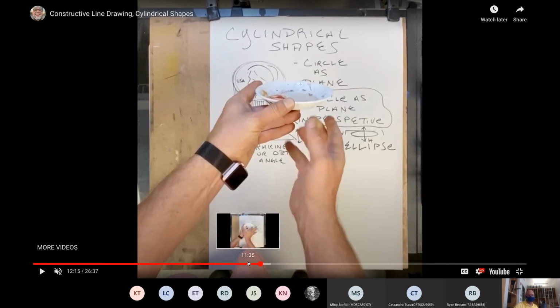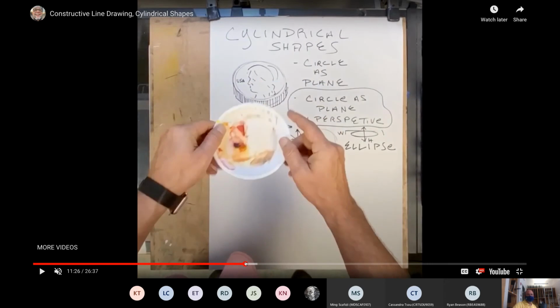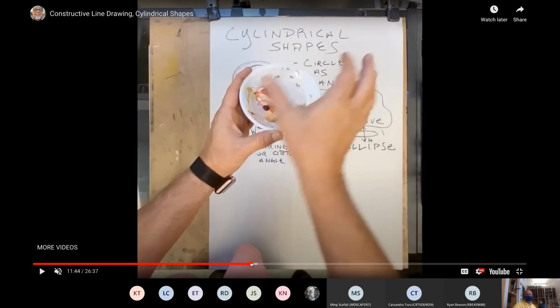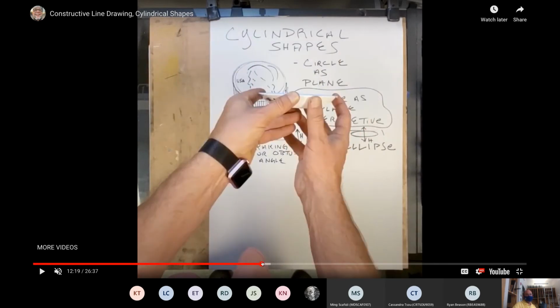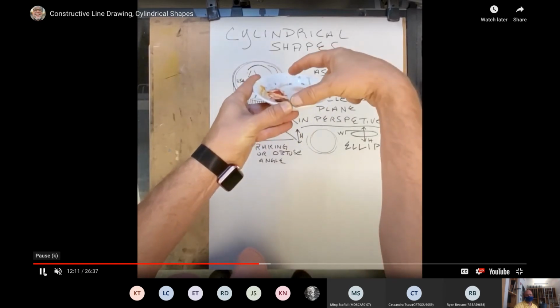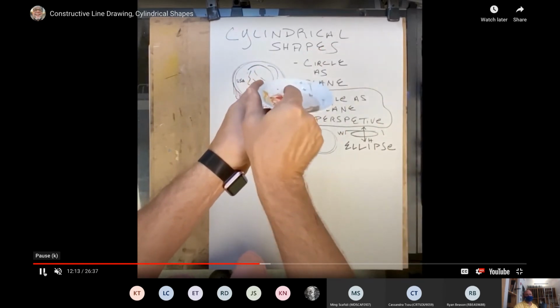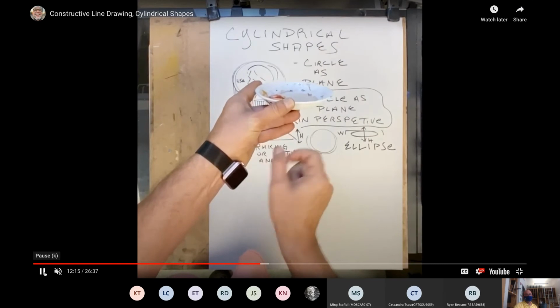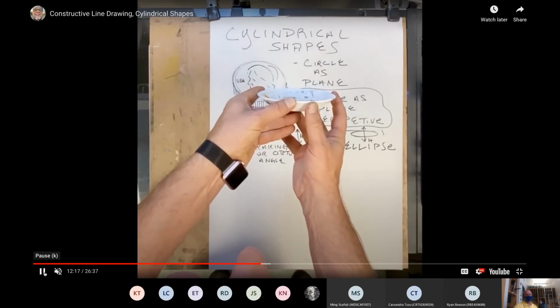So back here, it's perpendicular with our line of sight. Here, it becomes parallel. Height, width become unequal.